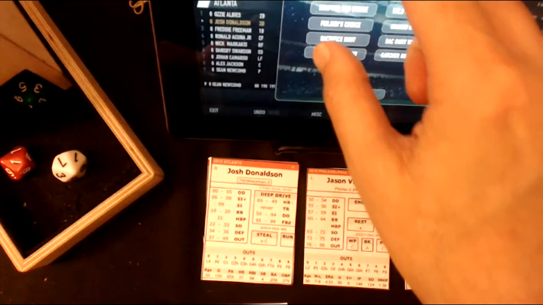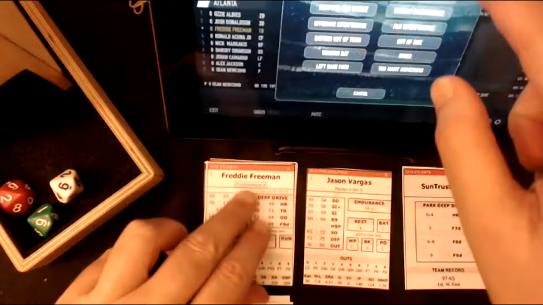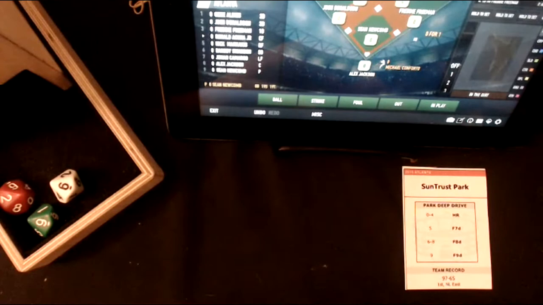So Josh Donaldson manages a base on balls, and he's at first base. And now we're going to start looking for the wild pitch. That's a 26. And a 26, Freeman goes down swinging, and that retires the side. So Vargas is looking smooth.